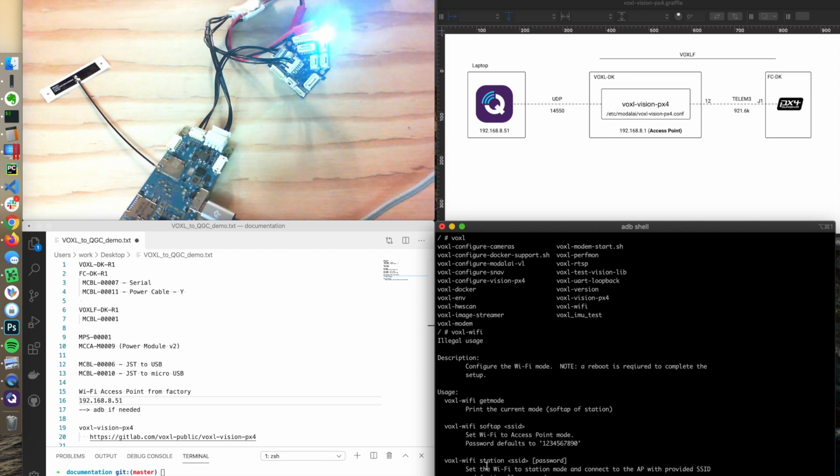So if I'm at home, which I am right now, I could connect it to my home router, give it the password, and then it can connect up. And then my DHCP server will give the VOXL its own IP address, and then we would use that IP address later on in the steps, which we're going to follow through here. But in this case, I have my laptop hooked up to the VOXL. The VOXL is in the access point mode, and it's given me an address of 8.51.